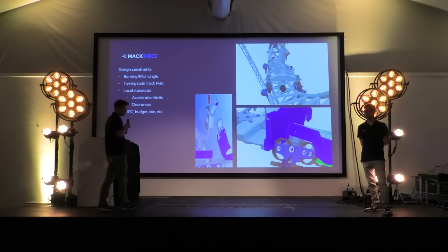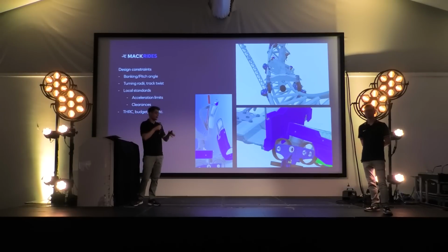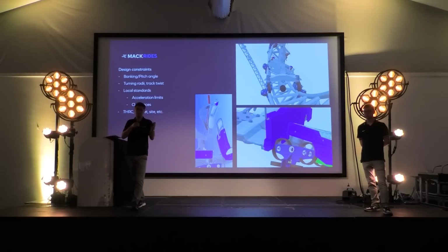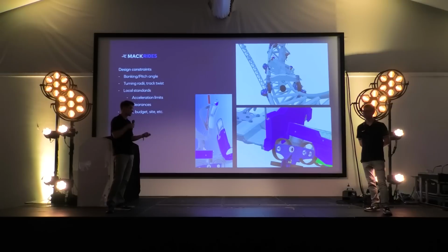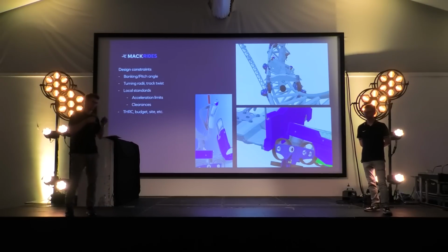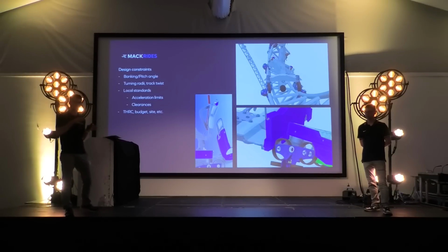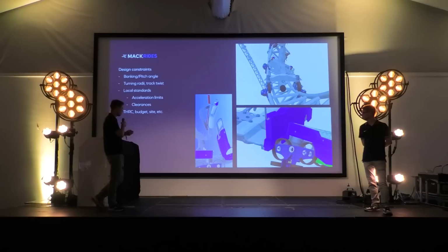And those correspond basically to the radii that you can see in the track, like left turn, right turn, up or down, and the track twist that you experience so often in the Hyperia as well. And each of those motions, or each of those radii, is also constrained, and as Maurice already said, we do multi-body simulation of the actual orientation and location of the coaches with respect to each other, and at some point those things just collide. Or there's a pinch point, like here.